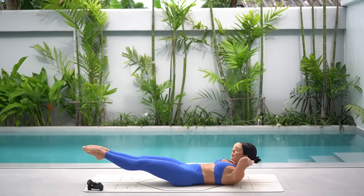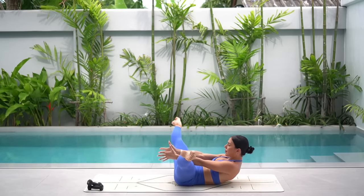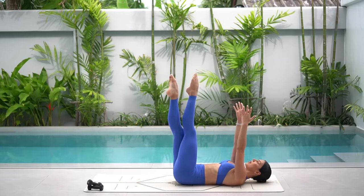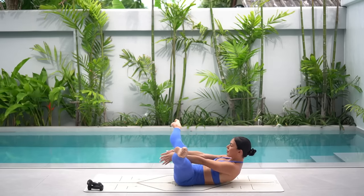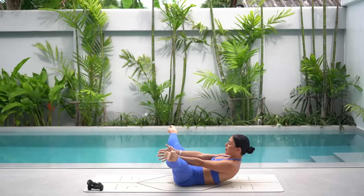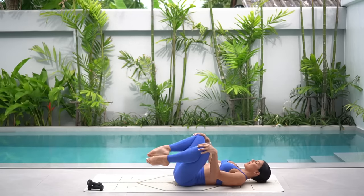One more to go. Now this time, lower your head, reach your arms to the sky and cross your legs four times, then open your legs, curl up and reach forward with your arms. Three more to go — keeping your legs nice and straight, really working those inner thigh muscles. Criss cross those legs and exhale curl up. Now hold in your curl and take little pulses up and up — really reach and reach, keep lengthening through your legs. Three more, two and one. Well done — hug your knees in, rest your head. That was a tough one.